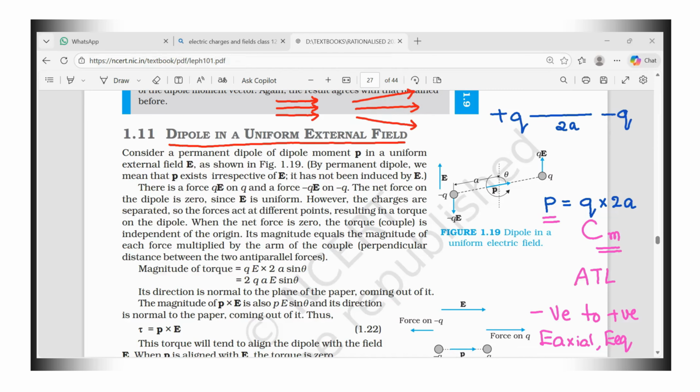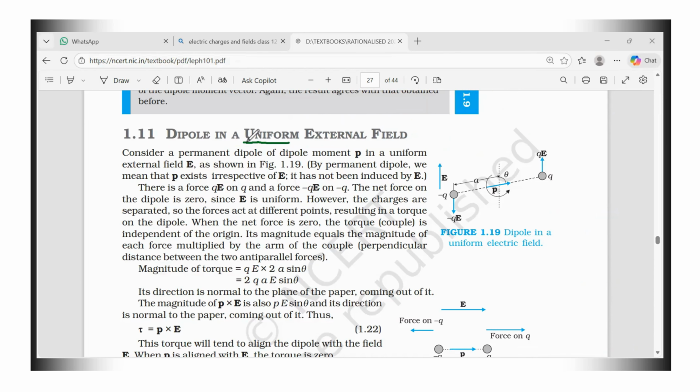You know that, suppose I keep a charge Q here and a charge Q here, the electric field lines are crowded. The field lines being crowded means the field will be more. The more the field, the more the force exerted on this charge, because F is equal to QE. What about the force here? Here also F is equal to QE, but the electric field is of less strength. So we are not bothered about the non-uniform electric field now. First, we will keep it in a uniform electric field.